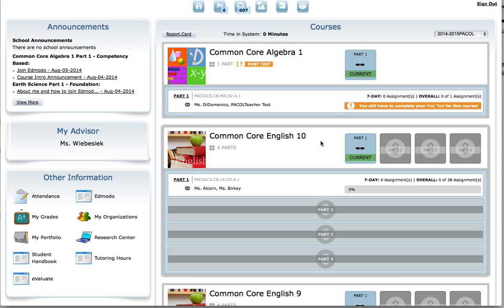Now, some of you might have a custom plan with your advisor. These are to help you meet a goal to finish certain credits. Maybe you're behind, maybe you want to get ahead. You just need to understand what is expected of you based on what you scheduled with your advisor in order to make the minimum number of lessons you need each week. However, everyone should be completing 25 lessons at a minimum. Remember, if you do not have a custom plan, you need to do 5 lessons times the number of courses you're enrolled in.